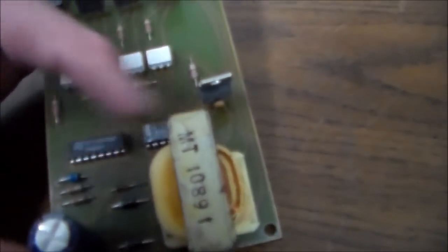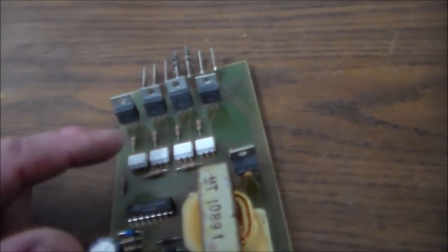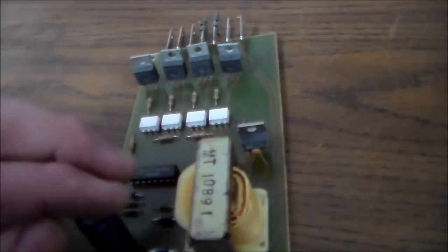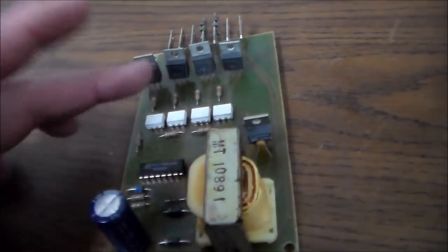And then these two chips, let's see what they are. It says HCF4040BE, and then this one is a DM74S287N. These two chips are the ones that basically make the attract mode, the lights move. So it's basically sending a signal out to turn on these transistors one at a time in a row. I don't know how it works, I don't know how they do it, but that's basically what's happening, right? So it takes the DC power to work the two things to turn them on and off.